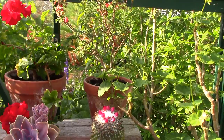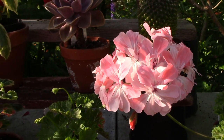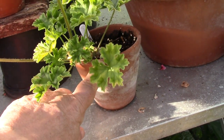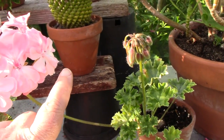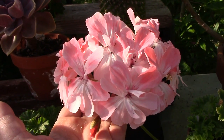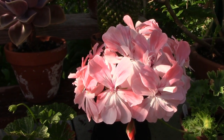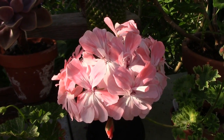Except for this stunner — my goodness, look at this, it is absolutely enormous! If we look over here, there's the pot it's in — and I'm just going to stick my finger in here so you can see it's a small pot. Small small pot. Leaves looking well, a flower spike here that hasn't yet opened, and then this massive head of flowers. This is Pelagonium Lara Envoy, which I bought from Potted Jewels Pelagonium Nursery just recently — if you'll recall that video when I went over to my friend Liga. I am so delighted with this. My god, it's fantastic. I just love the flowers on the zonal archetypes.